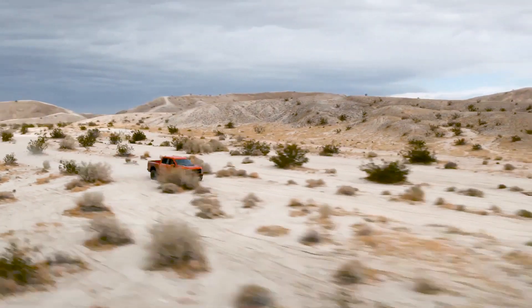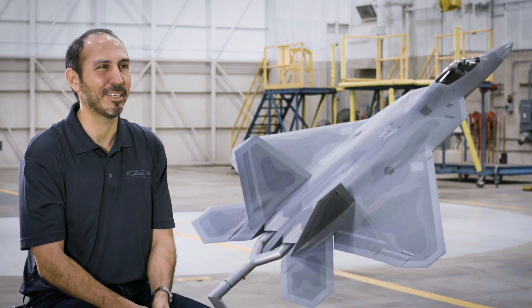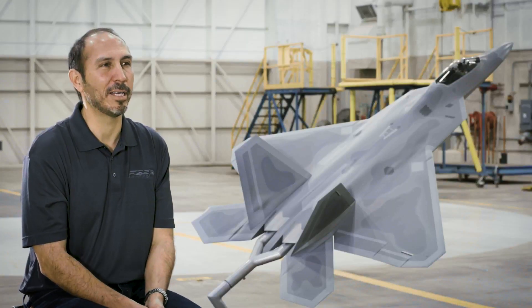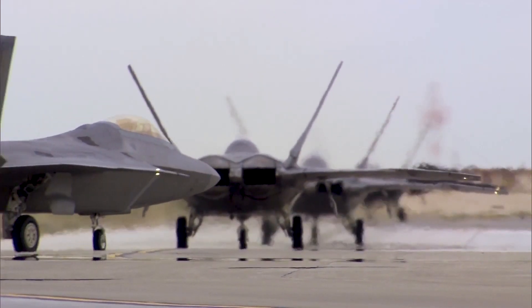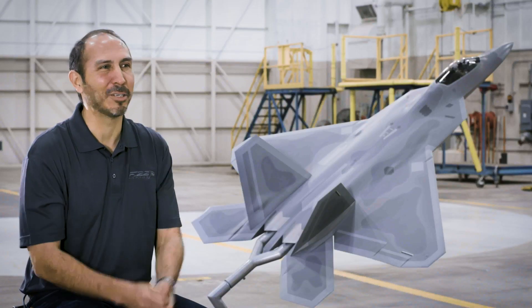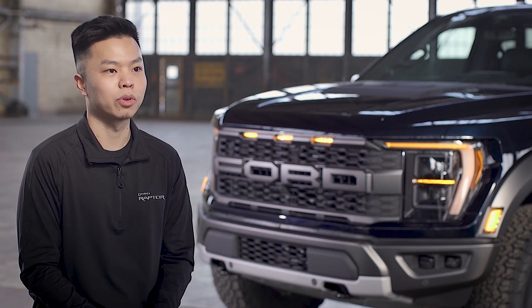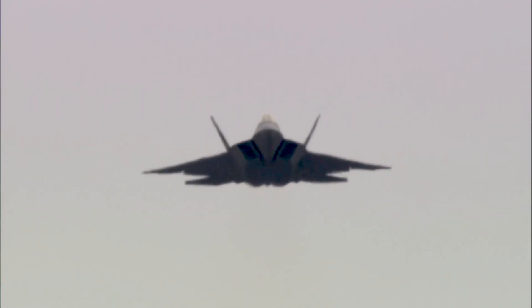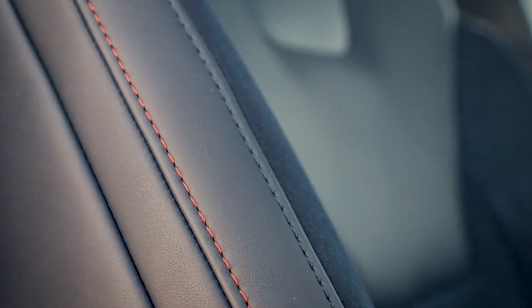It's exciting to think that Ford has taken their innovation from the F-22 and from the Raptor. Ford is known for a legacy of great innovation and design, and the F-22 Raptor in that same line brings a capability to our nation and a pride in design and development that I think is a perfect match. We have a very big customer base of F-150 Raptor buyers from the US military, and bringing this F-22 Raptor spirit into the third generation really allowed us to make it more attractive to a wider range of customers.